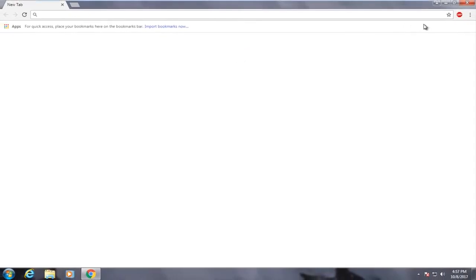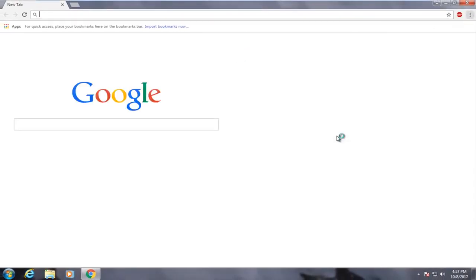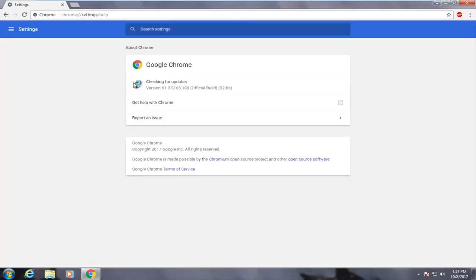Okay, there we go guys. Google Chrome has been installed. And if we go and check our latest version here, under help and about Google Chrome, we should be running the latest version of the browser. So it should be pretty new, and you want to make sure it's checking for updates, and it should say it's all up to date, which it does.